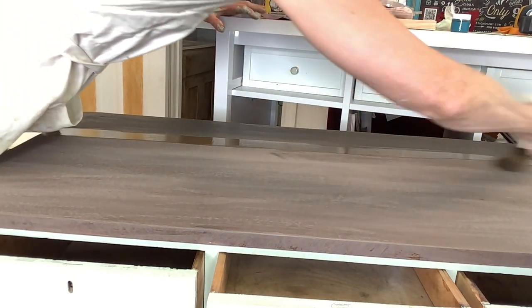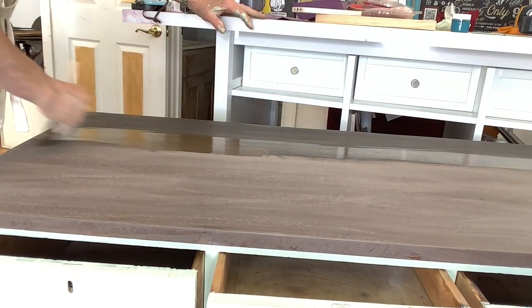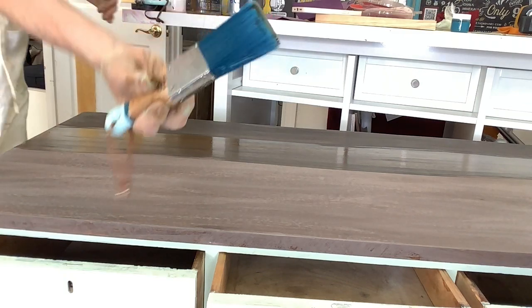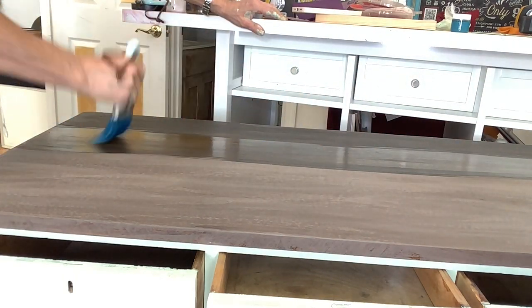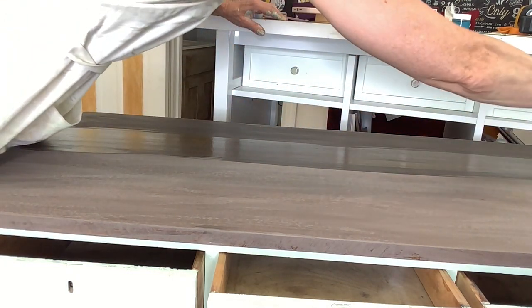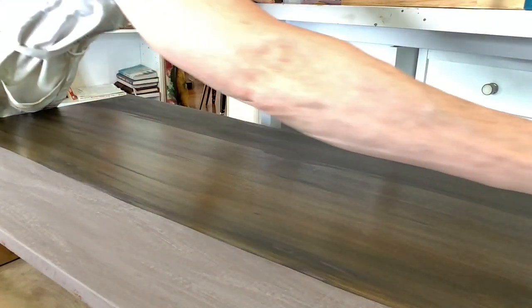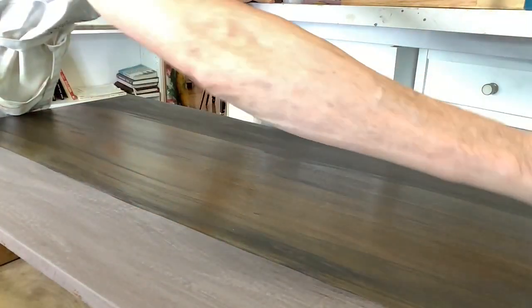Now I'll show you how to create a fake wood grain look. We already put down the Layered Chocolate layer. Now I'm lightly brushing the sponge brush with one part Dark and Decrepit patina and one part gray patina. Try to go all the way to the end and then work on the wet edge. This is where you really need the DIY Paint Feather brush — lightly go over where you just stained, working in sections. I wouldn't recommend another paint brush as the bristles will be too stiff. Then use a rag or shop towel and wipe off the excess stain. Keep doing this over every section and you'll get a beautiful look that mimics real wood stain.